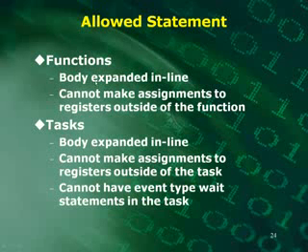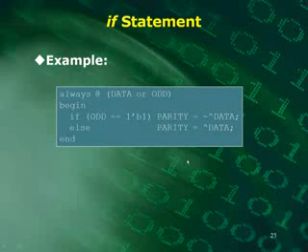You can use functions. The body is expanded inline, but you cannot make assignments to registers outside of the function. And for tasks, if you're using those, also the body is expanded inline, and you cannot make assignments to registers outside of the task, and you cannot have event type wait statements in the task. No wait statements, or at something within the task. So there are some limitations there.